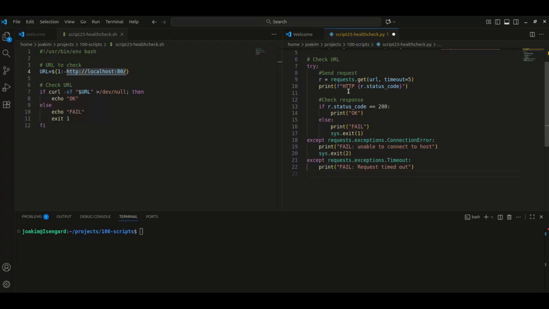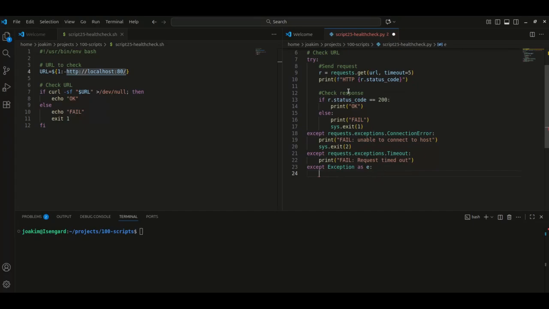The last exception we want to catch is everything else. It'll be FAIL and then unexpected error followed by the actual error, which is e.